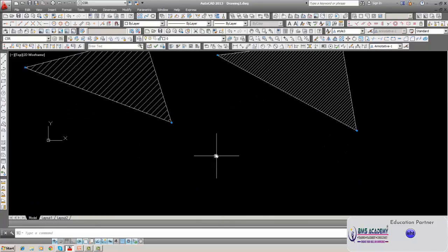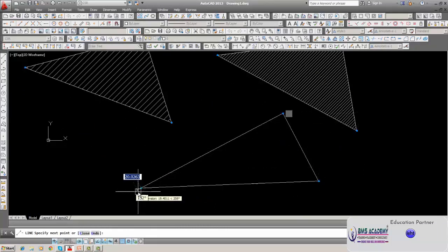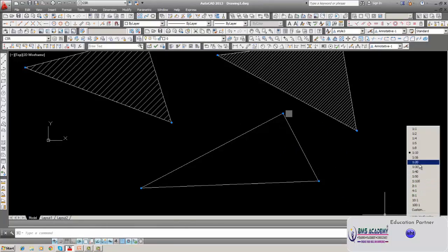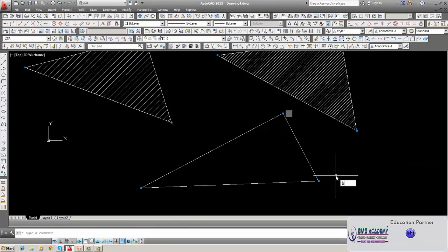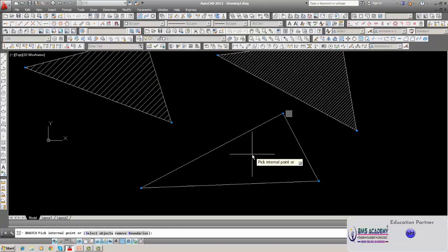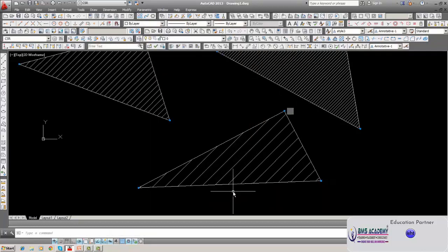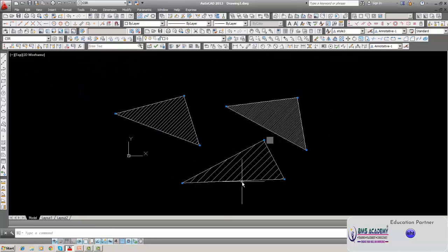Okay, that is how. And one more I will draw, another scale. Here I will select say 20. Now we will do BHATCH, our earlier command. I am typing BHATCH; if you type hatch also you will get it. I will maintain the same thing, 2. Select. See, it will become 30, but it was 20 distance. But in all cases when you print out, the hatch distance between the lines is only 2 mm.